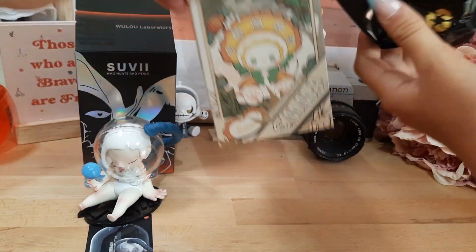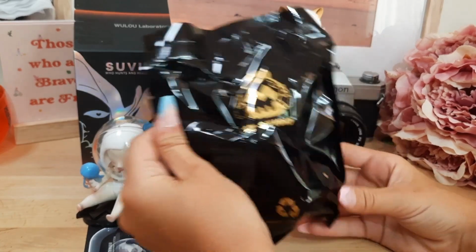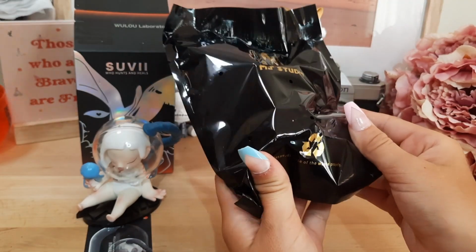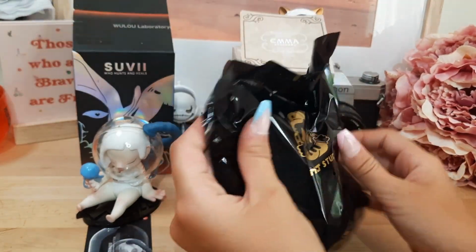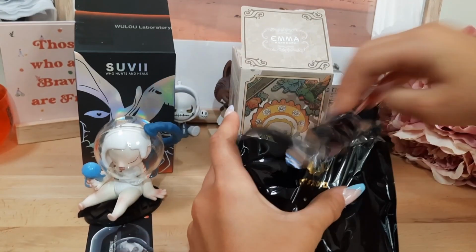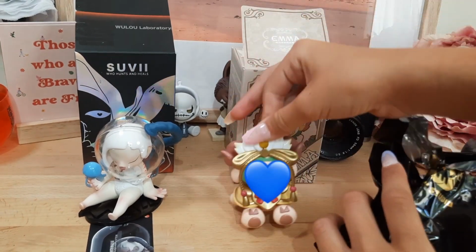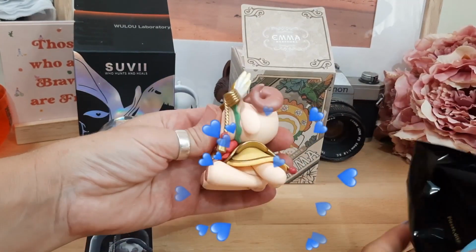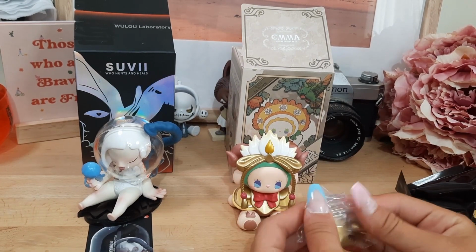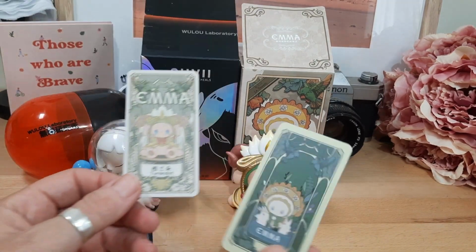And here it is. Here's the bag. Black bag, pretty simple. Once again, could have done something really interesting on this bag, I think, but not. And I believe it's from MJ Studios, and I believe it was also $20 roughly, or $15. And here she is. Oh, she is so sweet. I really like the fact that they come with these really cute little masks, and hers is a gold mask.